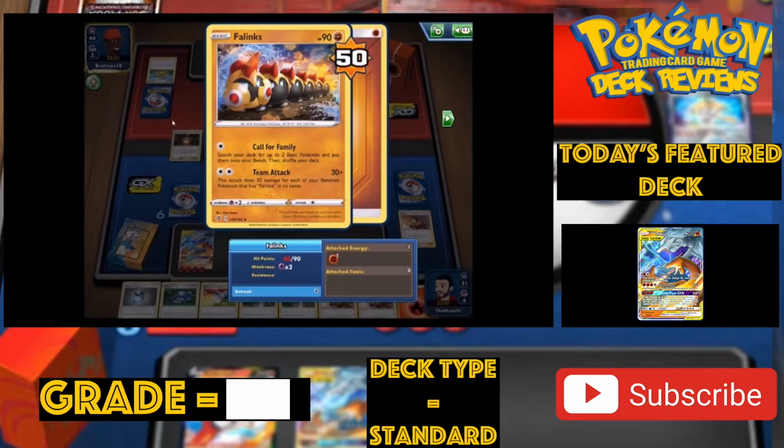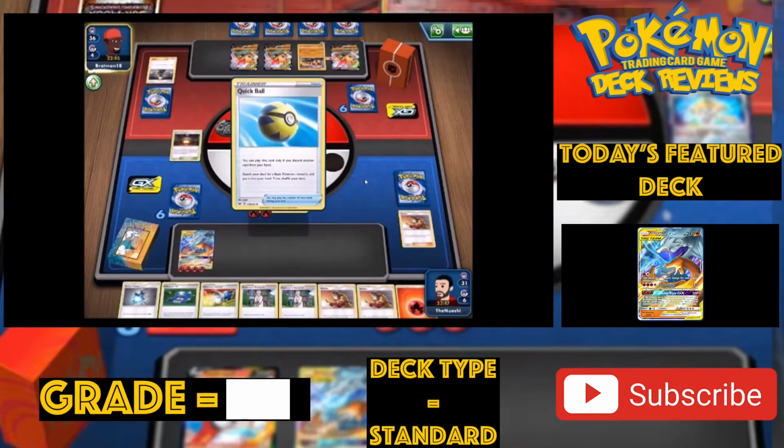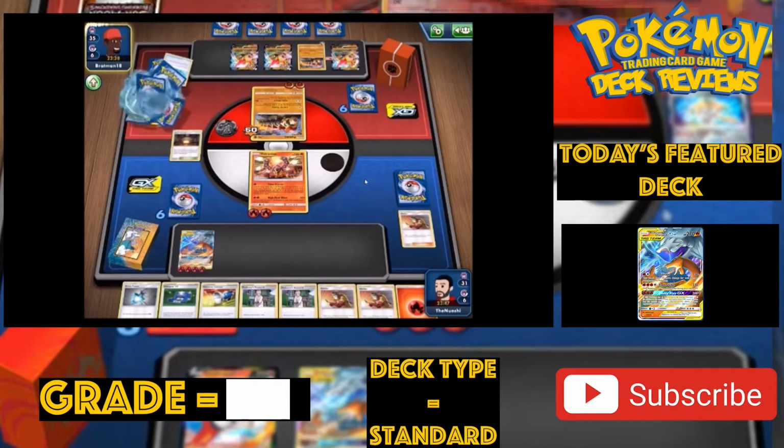So, in saying that, this deck does have flaws, but by any means, it is not bad. The only thing that really pushes it forward, I'm pretty certain, and this again is with every single Reshiram and Charizard deck, is that Reshiram and Charizard is such a big hitter that the flaws overall don't fully matter.